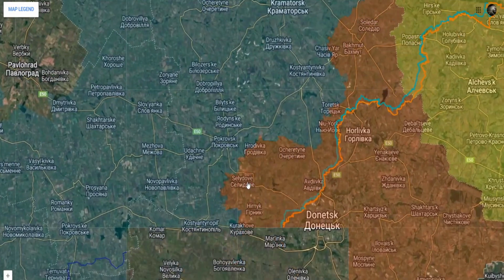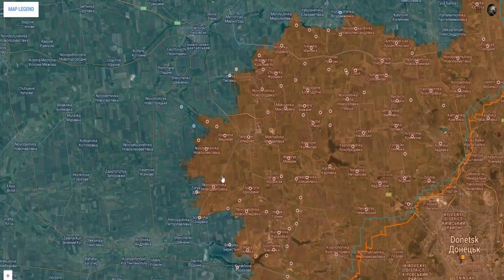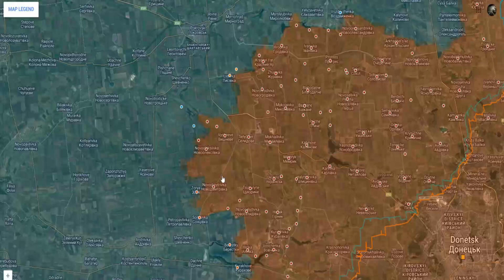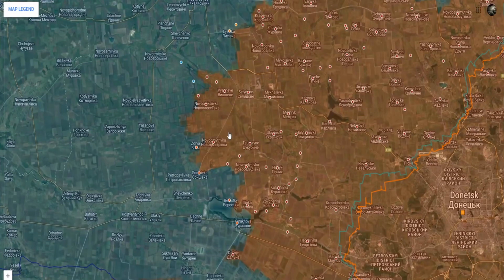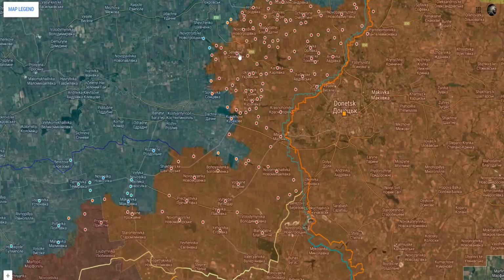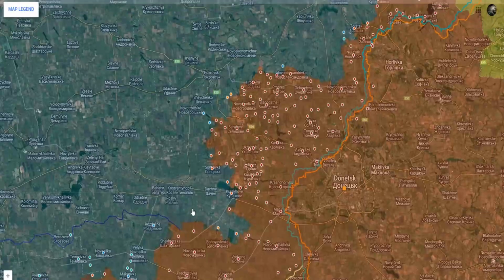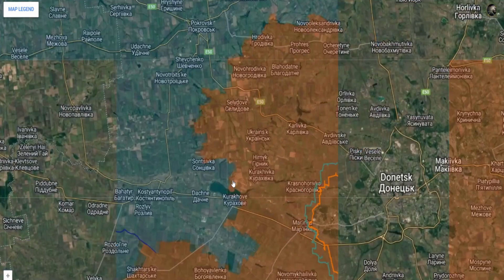Alrighty, we're now going to talk about the Pokrovsk direction, and when we talk about this, it is basically the Selidova direction, because the movement towards Pokrovsk itself, this northern part of the Pokrovsk direction, is basically silent. Where the action is happening, and there actually have been a lot of gains this week, is in the southern section of the Pokrovsk direction. Again, I don't want to say this every week, but the Pokrovsk direction and the South Donetsk direction are moving together to try to close this Krakow pocket. So let's continue to talk about it.